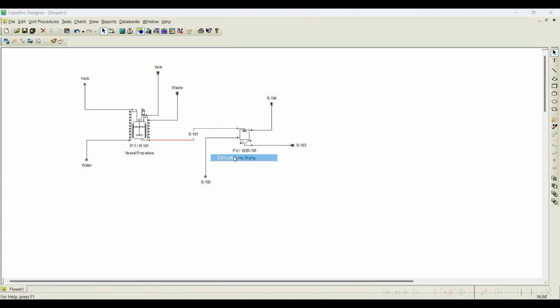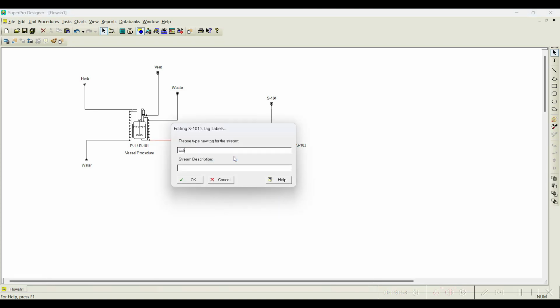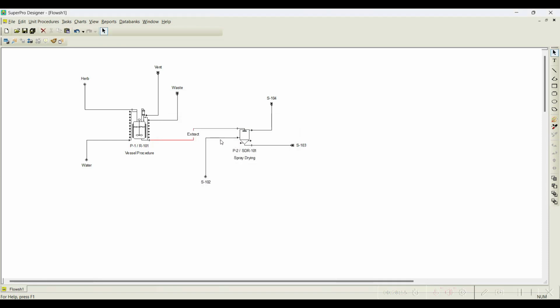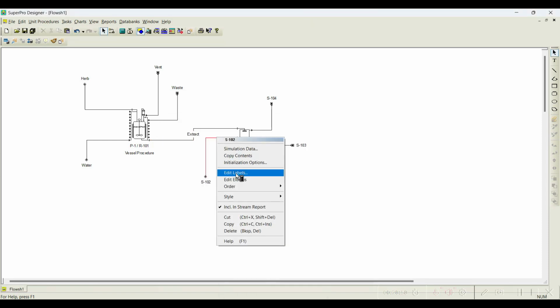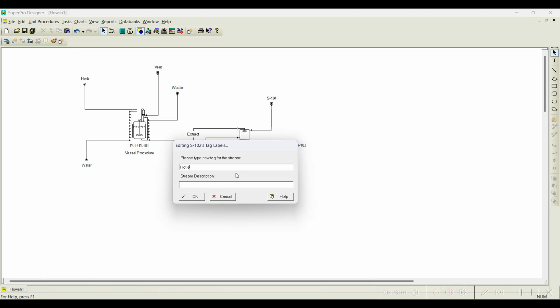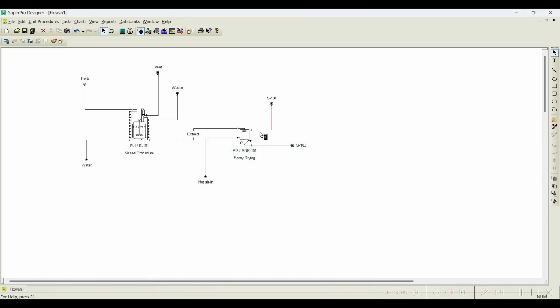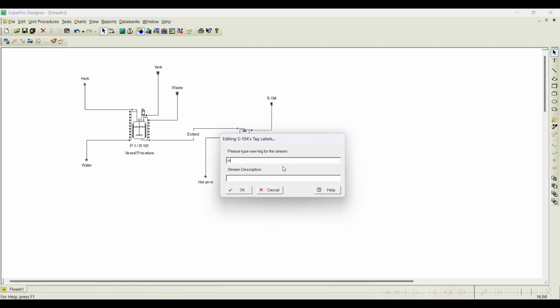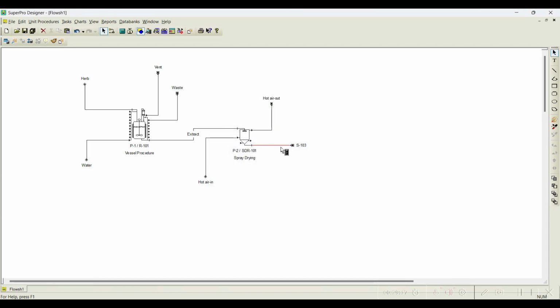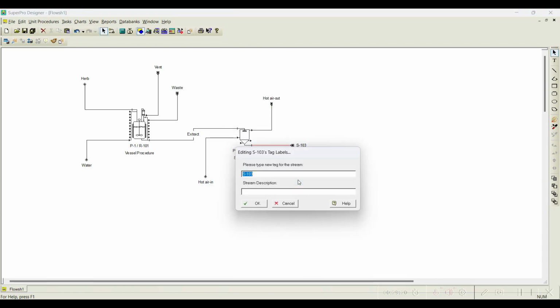I will rename this as extract, this as hot air in, this as hot air out, and this as active ingredients. So we have renamed all the streams.